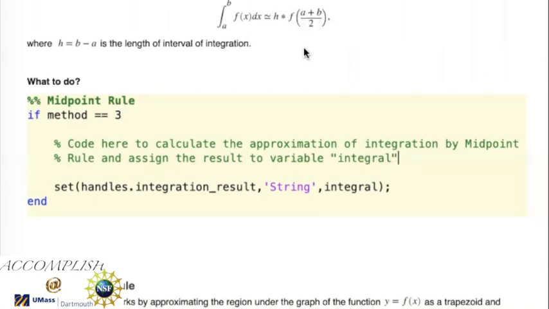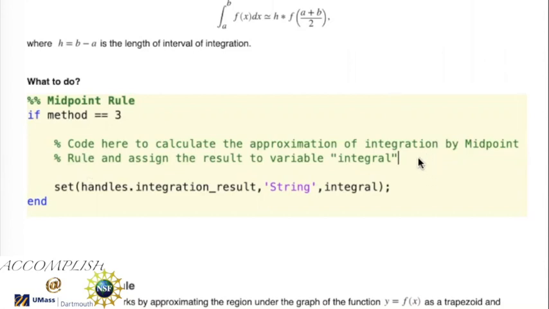Because this is the first one, I will tell you what to do, but for the following ones, I will leave them blank on purpose so the student can work them out by themselves. So that's the midpoint rule. And you're going to fill in the blank here so that the integral equals this formula. So that's for midpoint rule.